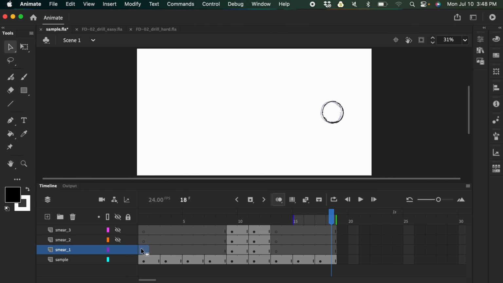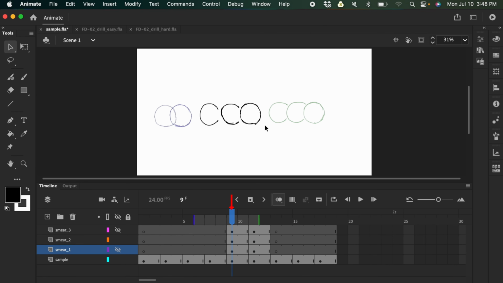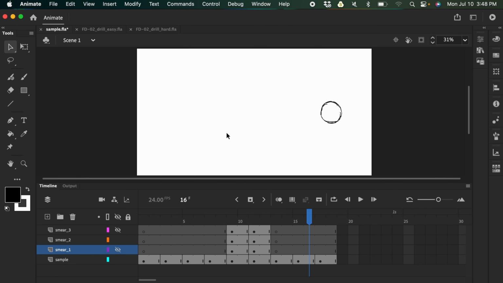Now let's proceed to the next design. So I'm gonna hide this and reveal the smear 2. I'm gonna go back here at the start and press enter. So this is what I call after image. So let's go to this frame, and I'm going to turn off the onion skin. So basically, it's like an after image. It's like you see multiple instances of that subject. So I'm just gonna go through this frame by frame. So you see here, there's some sort of after image. And let me play this again. I'm gonna press enter.